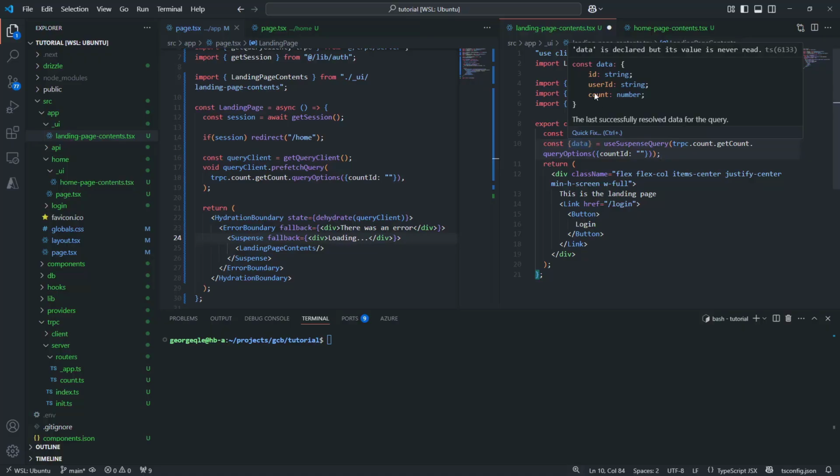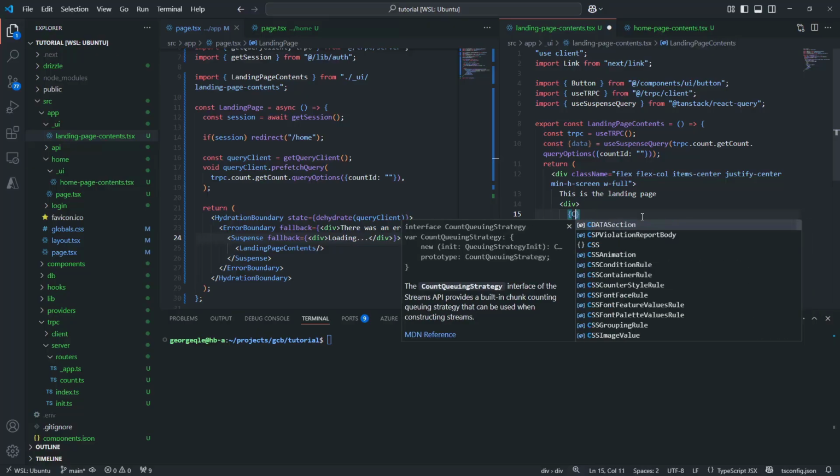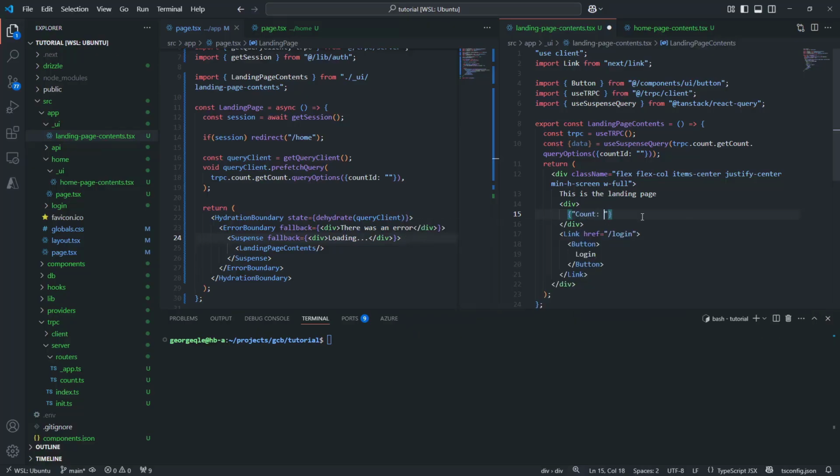We'll hard code it in later, as I've been explaining. But here, if you hover over data, you can see we have the shape of what we expect from a count object that we've stored in the database: the actual count itself, the user ID, and the ID that corresponds to each count. So what we're going to just do is add in some divs here underneath this one, and we'll write count will be data dot count there.